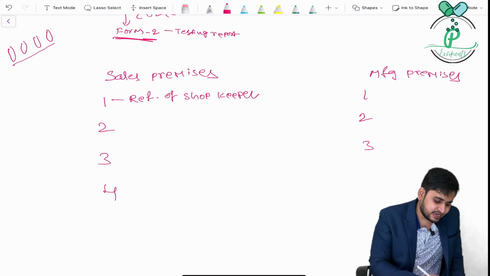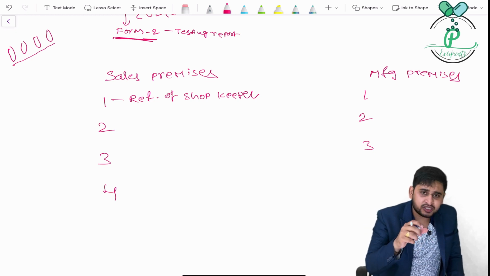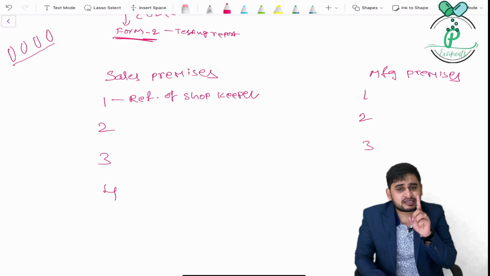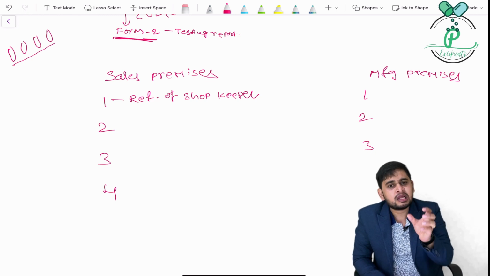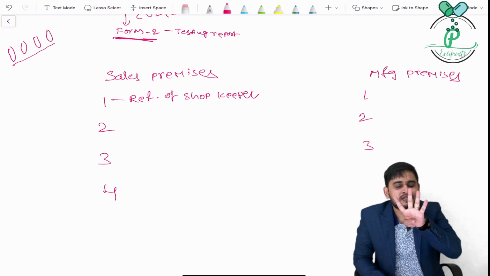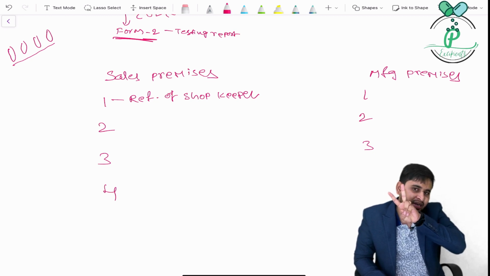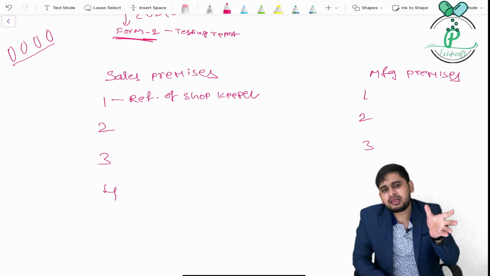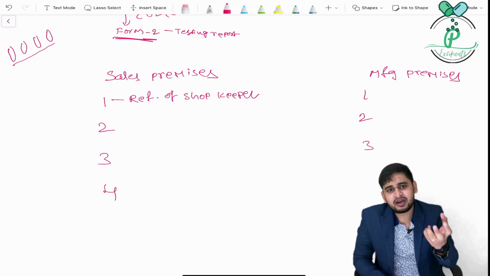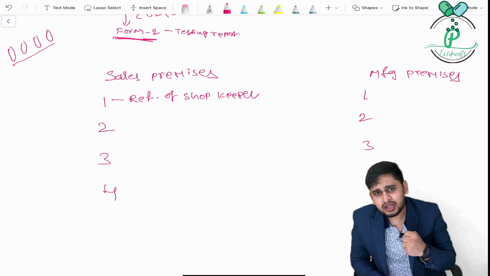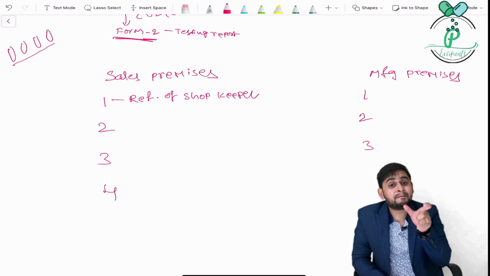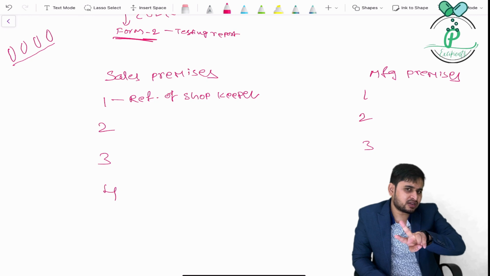Clear? So whatever portions you are taking, if you are taking syrup, all four bottles of syrup should have a similar batch, similar expiry date, and similar manufacturing date. All these should be there while taking the samples, and the sample expiry should not be near. It should not have less than 2 months remaining before expiry.